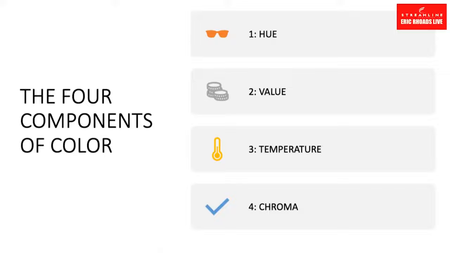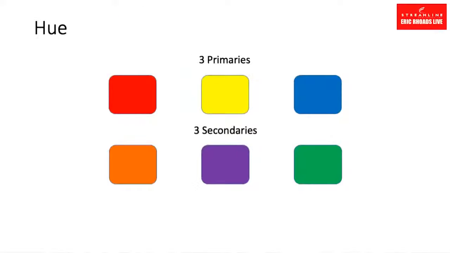You might want to explain what some of those terms mean, because there are people who don't know. Yes, I will. Hue is actually the color of the color. There are hue families: three primaries, red, yellow, blue, and three secondaries, orange, purple, and green. And there's obviously black and white, and I guess those are colors. But for our purposes, when we're mixing paint, the first thing we have to consider is what hue family it is part of, and it's one of these six.